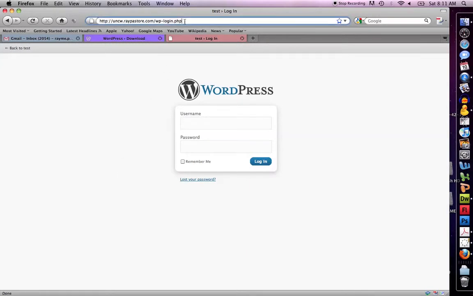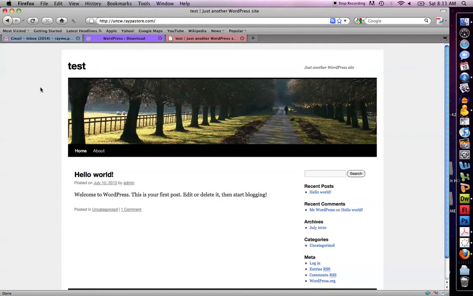I can log in and see the control panel, which I'm going to get to in my next video, or I can actually take a look at my site at this point. Right now I have a WordPress site. This is the default everything. I haven't done anything yet, but this is the default. You're done. You have a WordPress site at this point. You can go in and edit it. My next video will show you how to actually go in and edit it.